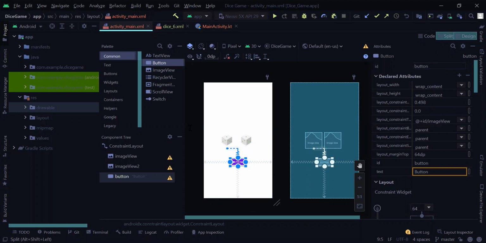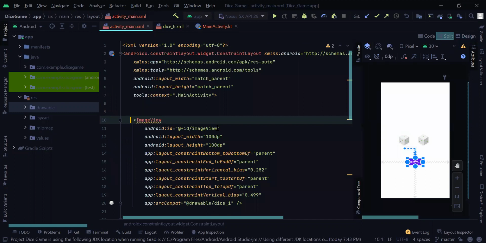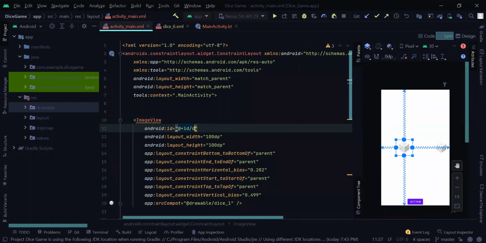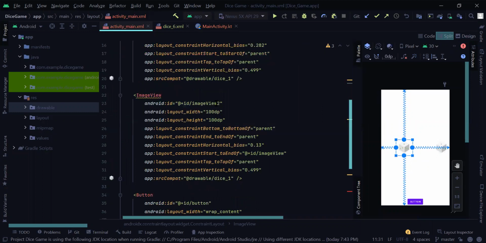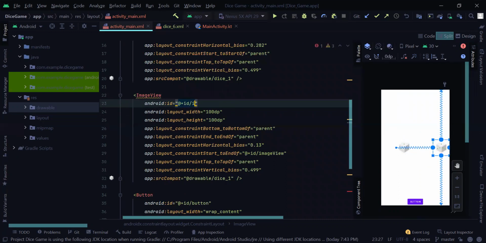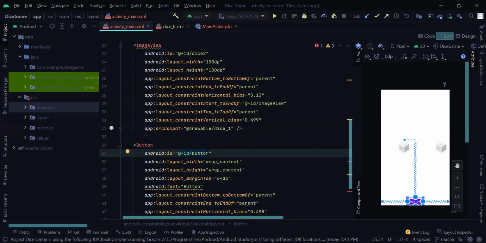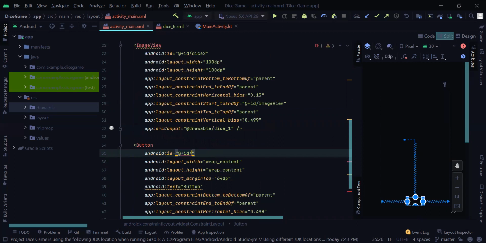I'll go to my split mode. I have dice one, and I'm seeing that there's dice two. I'll have to go to the design again to rearrange this. And this should be, then put it play.